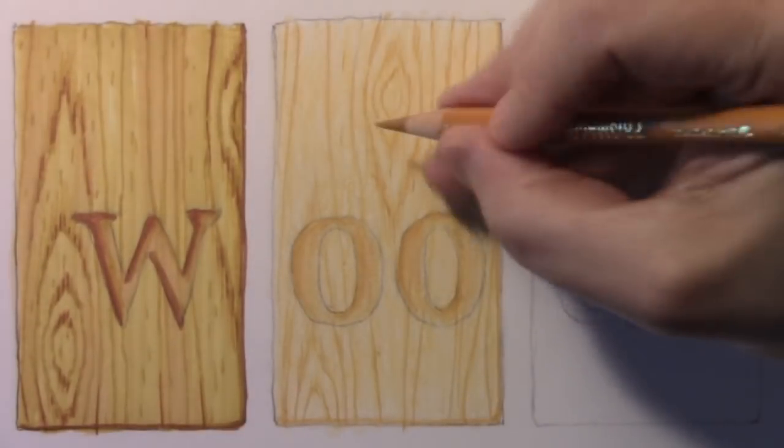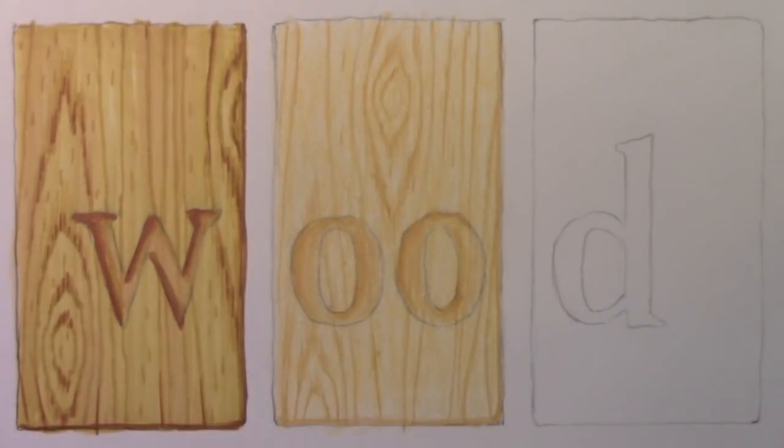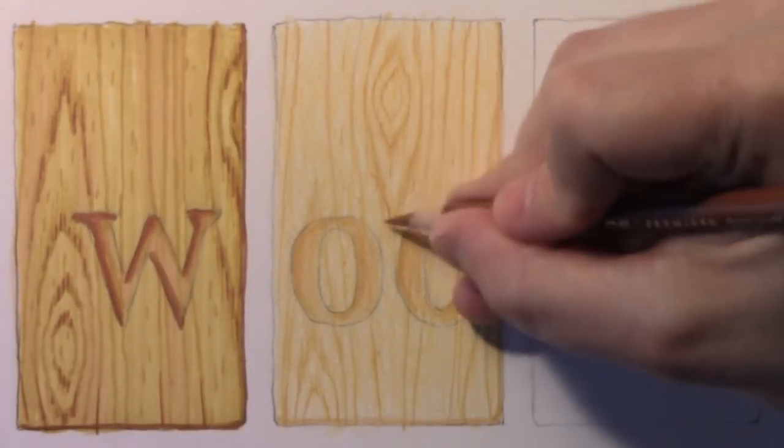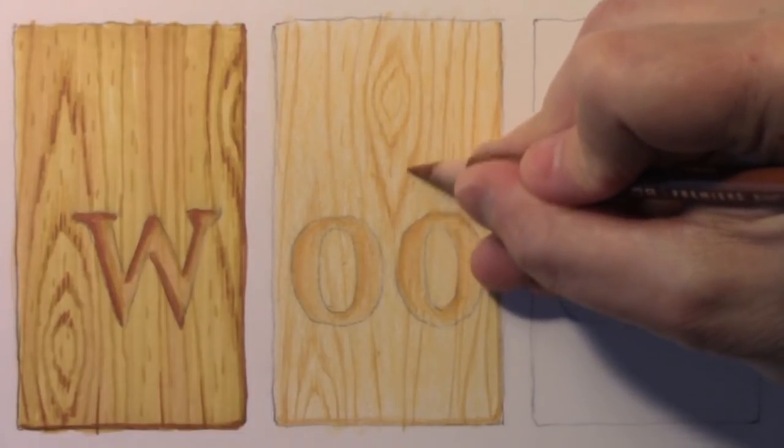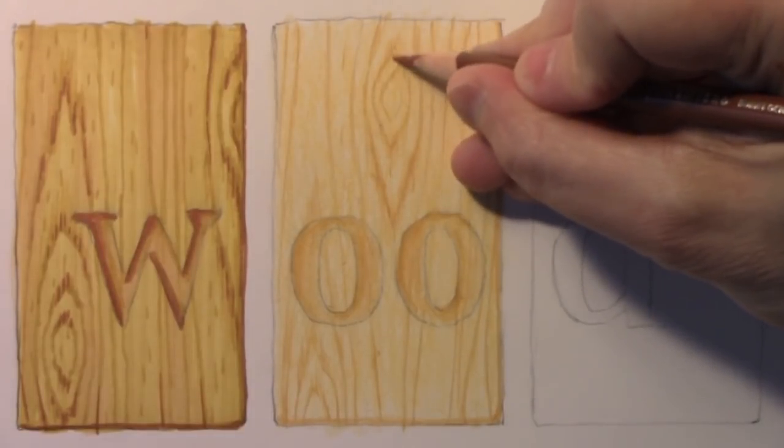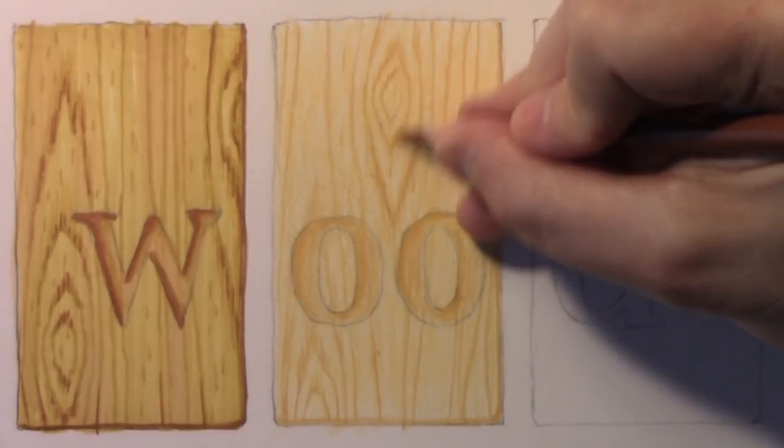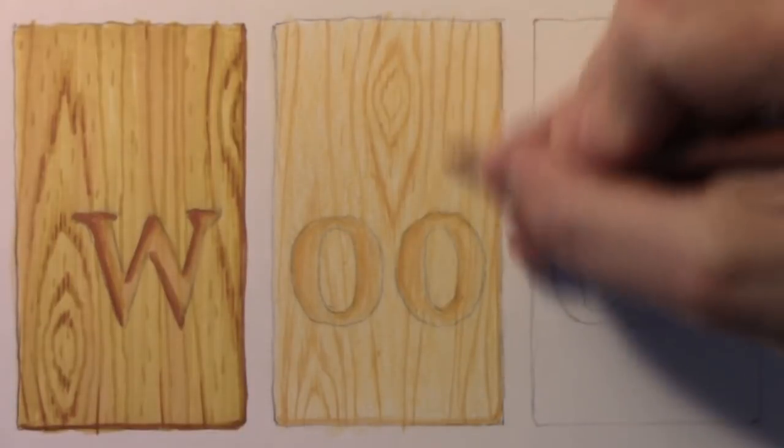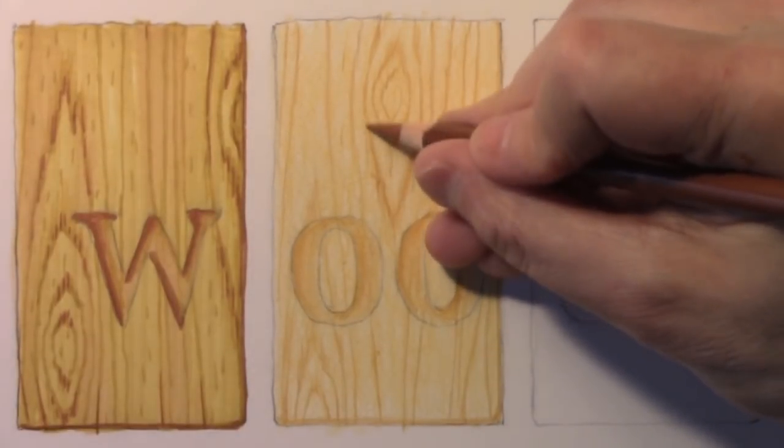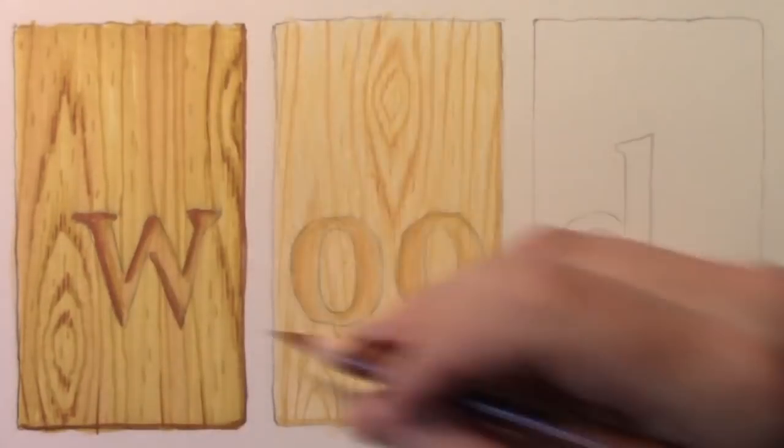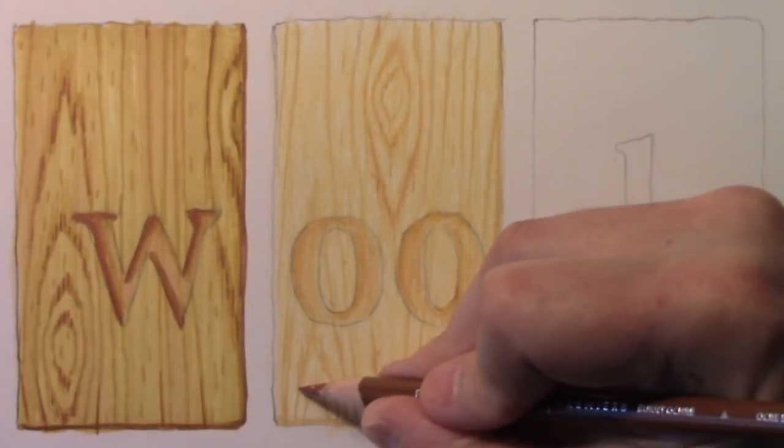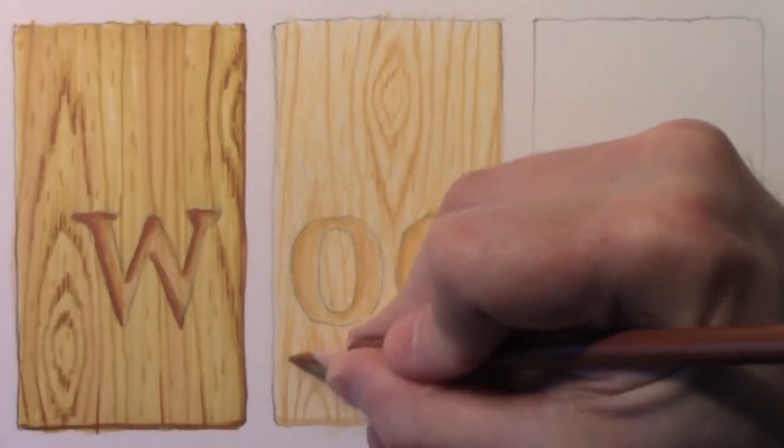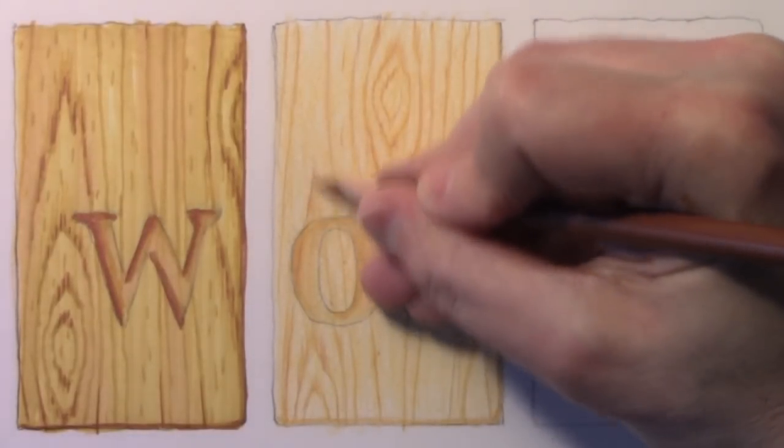All right, so we've got a good base layer of just this single pencil and now I think it's time to move on to a slightly darker pencil. Again, with colored pencils, I just love the degree of control and subtlety that you can get into the illustration. Of course, you have to keep sharpening if you want that razor sharp tip. But that seems a small price to pay for getting that level of control that you want. I find that with the marker, you very quickly have built up this very solid looking area of color. Whereas with colored pencil, you really have to keep working at it. So I suppose it takes a bit more patience.